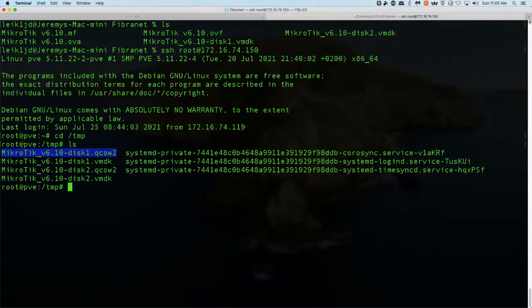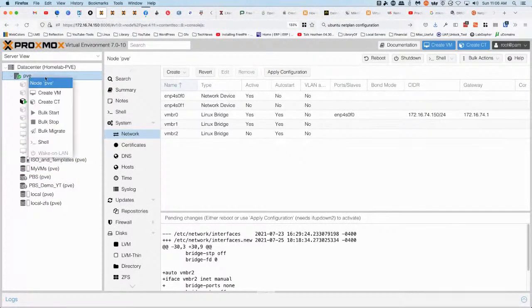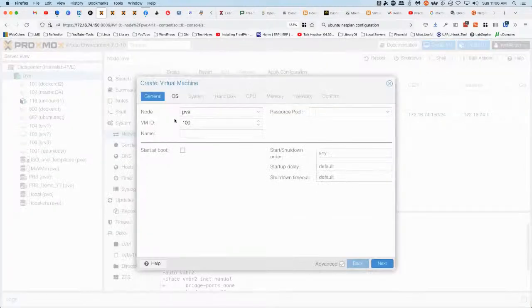Okay, so the next step we have to do is we need to go to Proxmox VE. We are going to create a VM, and we're going to call it MikroTik, and we're going to call it 610 because that is the version number of the OS, and we'll even have the VM ID as 610.